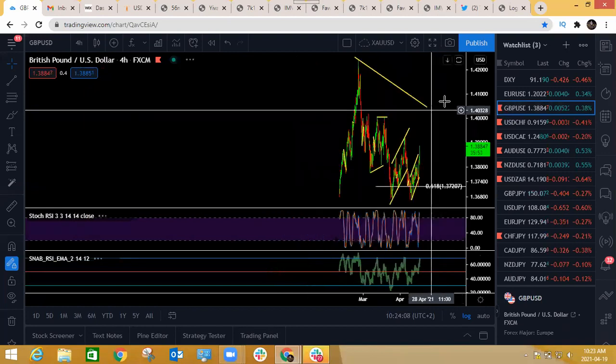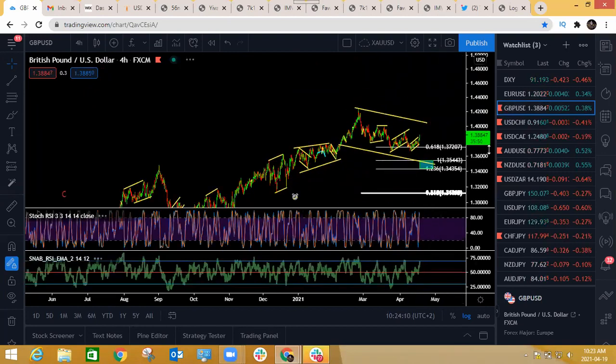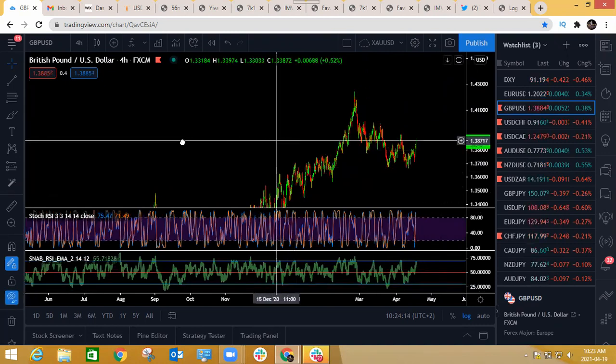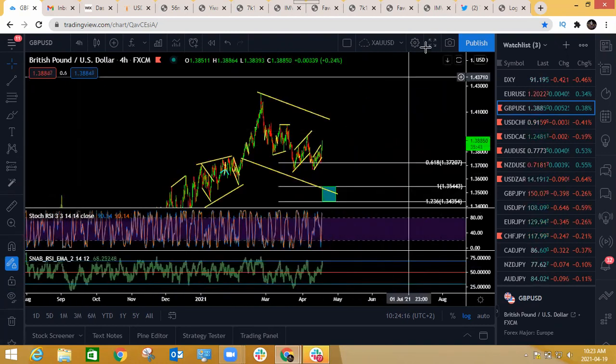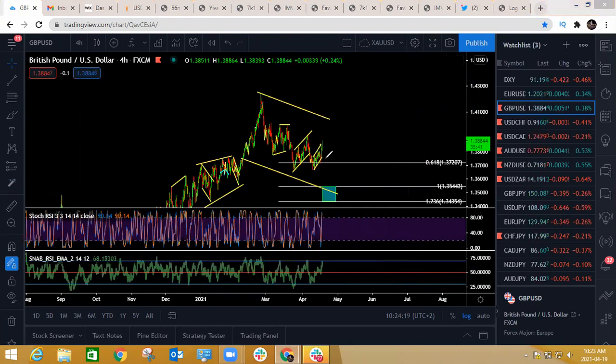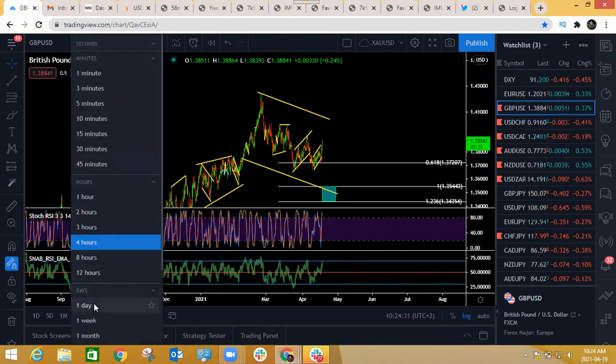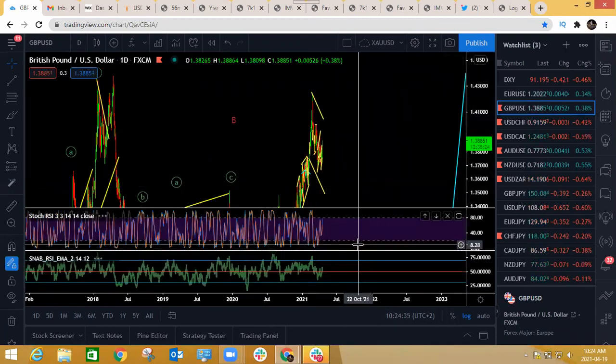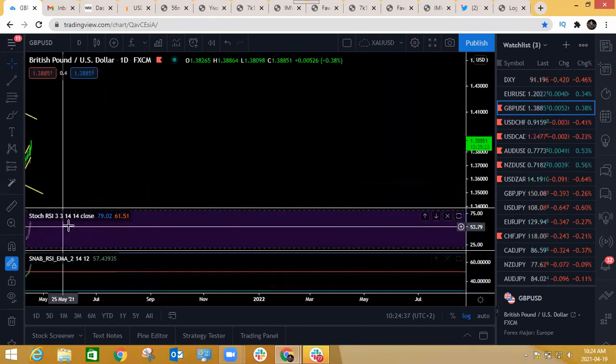Pound US dollar may be ready for a move to the upside. We've been looking for Pound US dollar to push down into the blue box and make a push to the upside here. So we may not go to the blue boxes. We're seeing here that the 4-hour is now well above 50 and the daily. We'll check the structure now. And the daily is just starting to push to the upside as well.